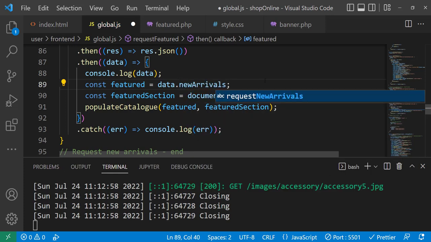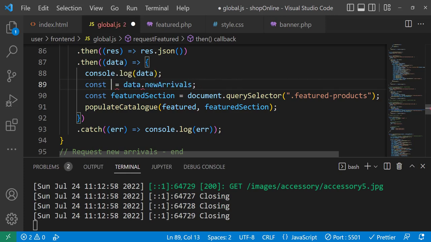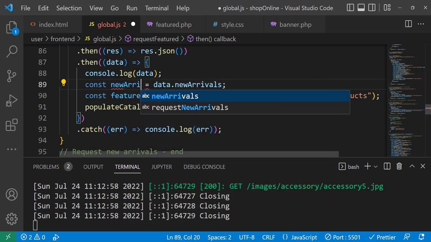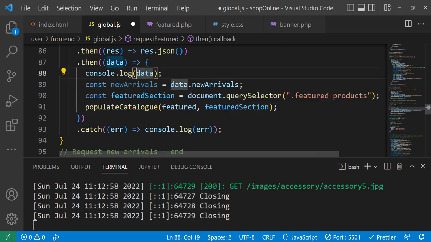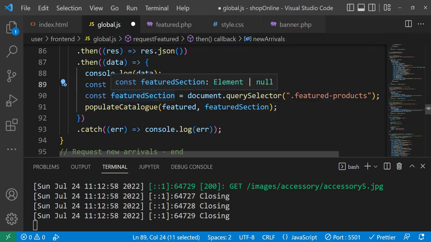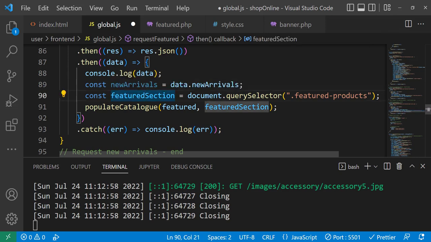So we have to make sure that this is the name that we give to our associative array in the backend. Okay, so let's change the variable name as well, new arrivals, new arrival section.